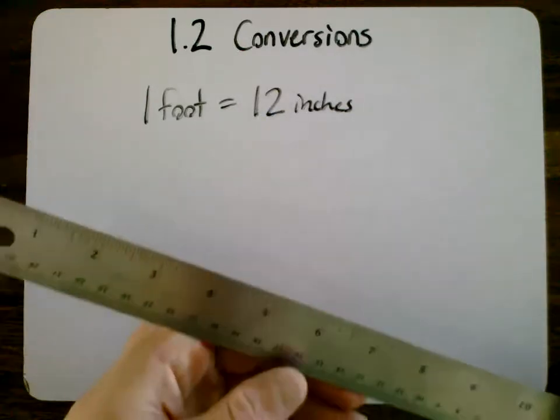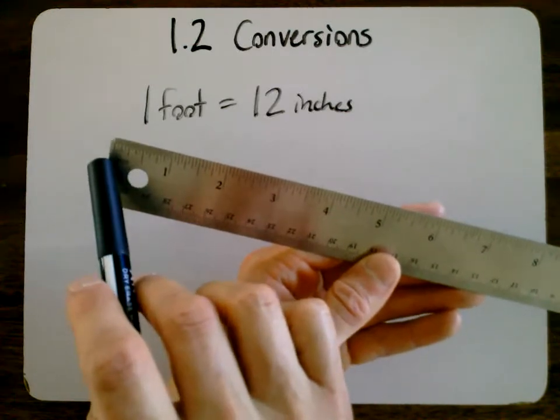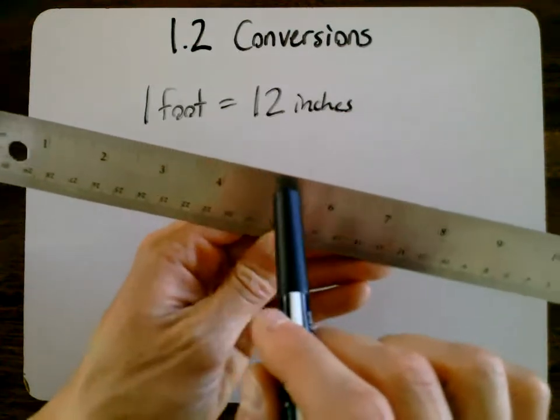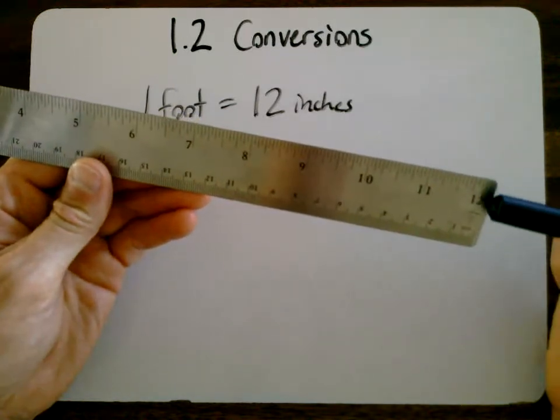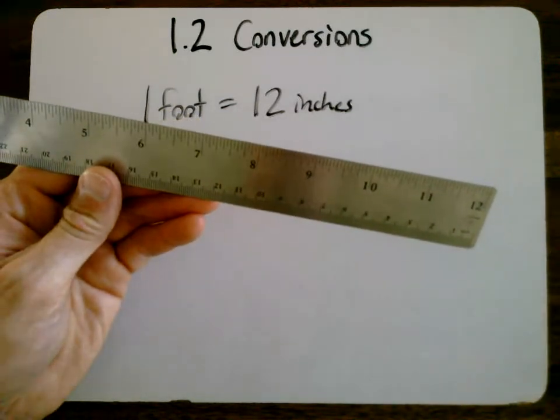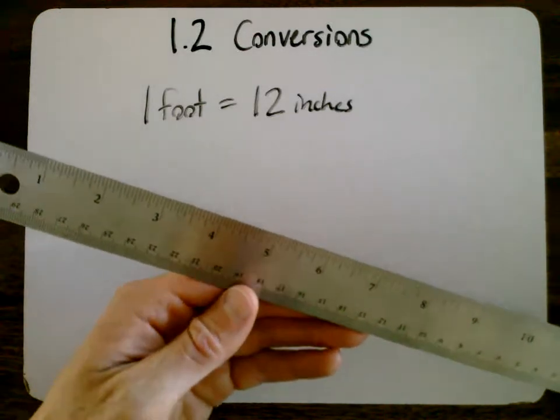Or 12 inches equals one foot. And if you look at a ruler here, we've got inches, right? There's a starting line there, so one, two, three, four, five, six, seven, eight, nine, ten, eleven, twelve, and that's going to be one foot. Now why is it twelve? I don't know, somebody decided that and it's kind of weird, but it's what we still work with, at least in this country.